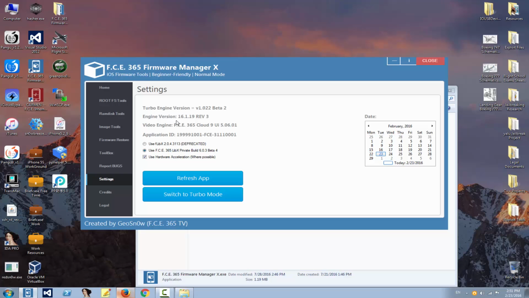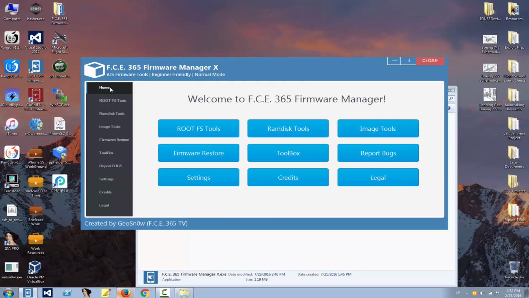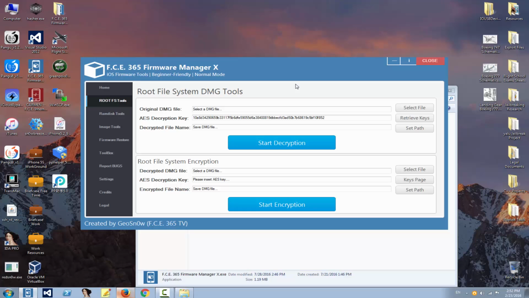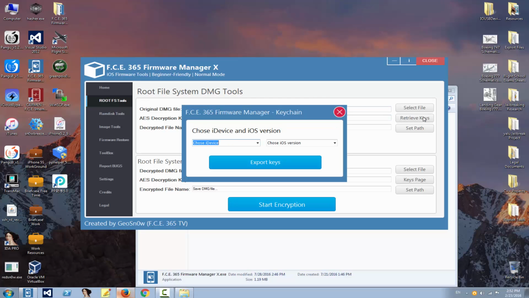And I updated the engines, the video engine. The application ID remained the same as the previous one because it's kind of the same module, the same kernel in the background, but with some slight modifications. And the turbo engine for those who can run turbo mode on their computer was updated. Normal mode means that you're in normal mode, and average users only need the normal mode. I really hope this helps. I really hope this is a great feature.